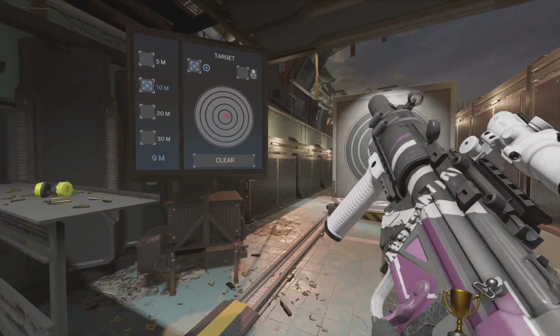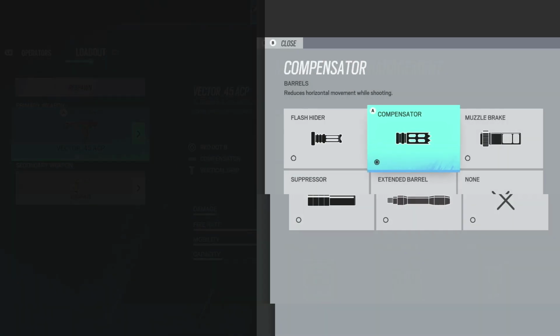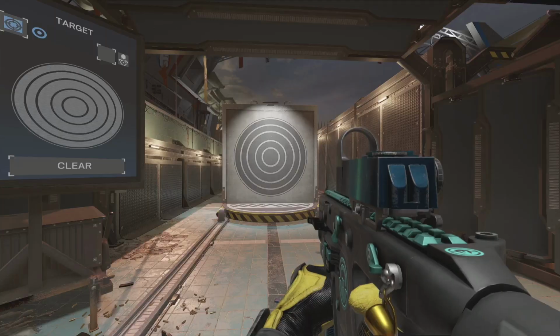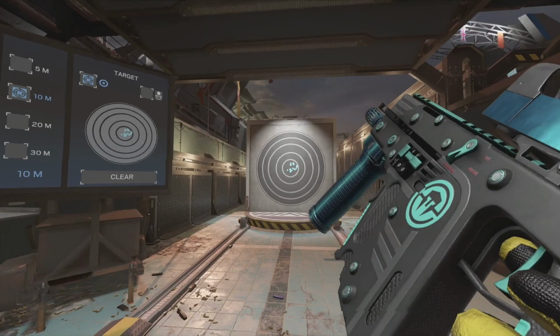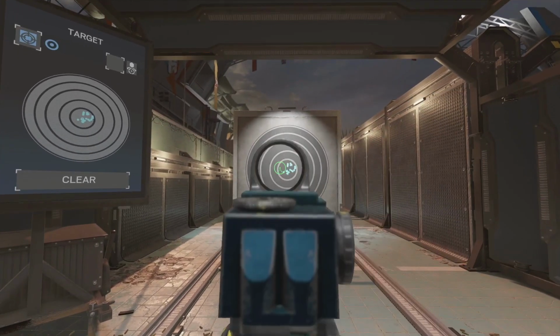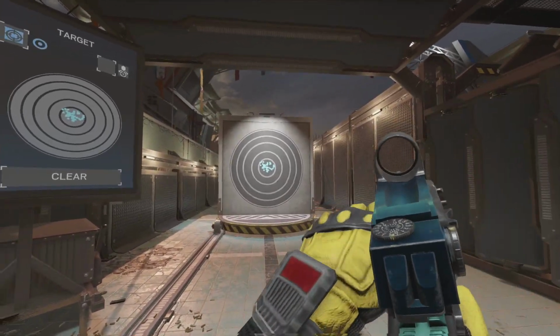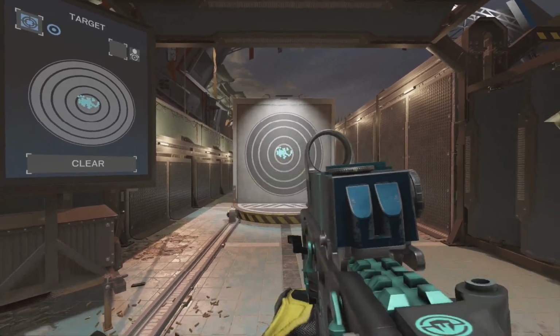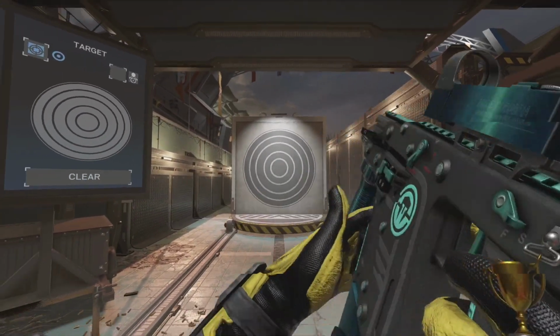And yeah, there's nothing else you can really control about it. For the Vector, I run Red Dot B, compensator, and vertical grip. I don't like flash hider on this gun. I don't actually like the Vector to begin with, but I've noticed the compensator with the Vector is relatively self-centered. Again, with this weapon there is a lot more recoil. You are going to actually put a lot of effort into trying to prevent it. You work hard when using this weapon.